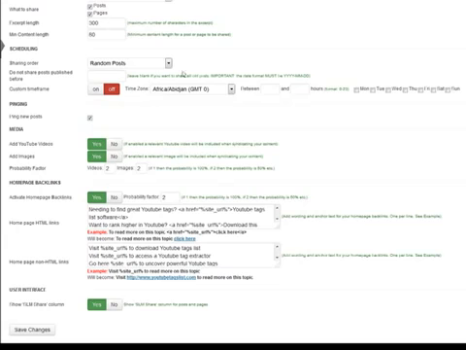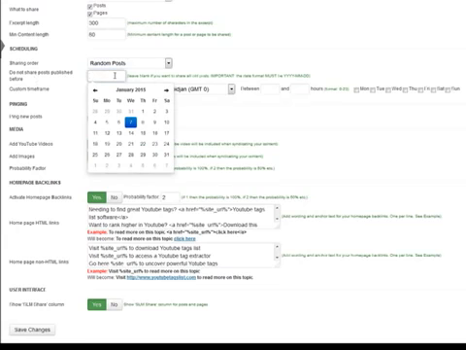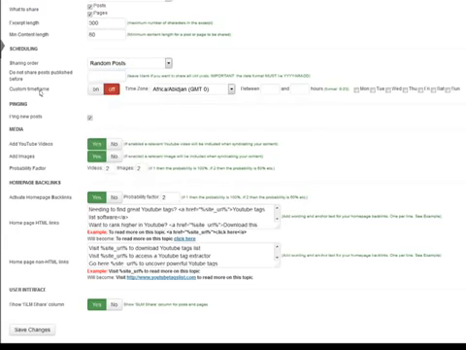You can also choose to only share posts after a certain date as well. A custom time frame, so you can select certain days that you only want the plugin to syndicate to, or within certain hours. You can choose time zone there. You can have an option to ping new posts, so every time a new post is created on the networks, it will send it out and get it pinged to get some activity and some attention.